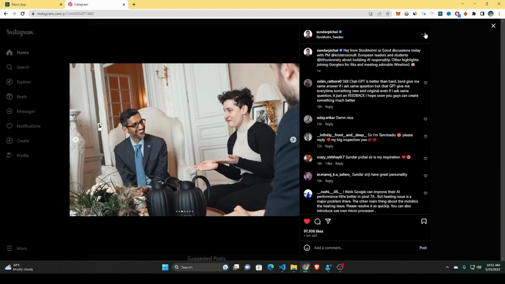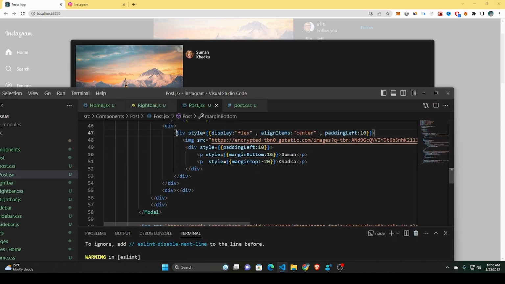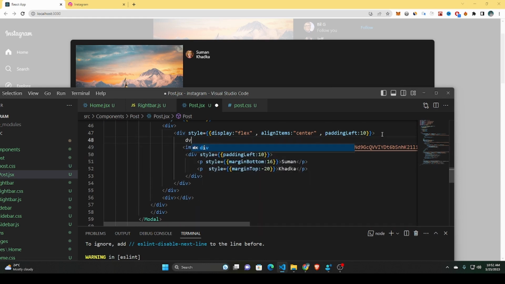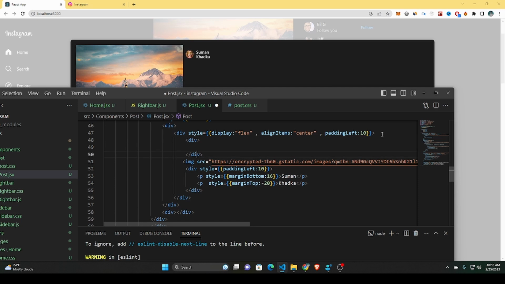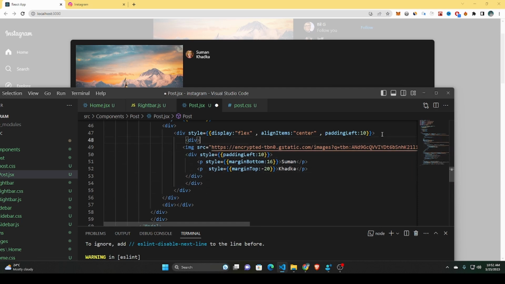So here we also have this three dot icon. So we also need to add this. For that, what I'm going to do is wrap this div. I'm going to copy this and paste it here.